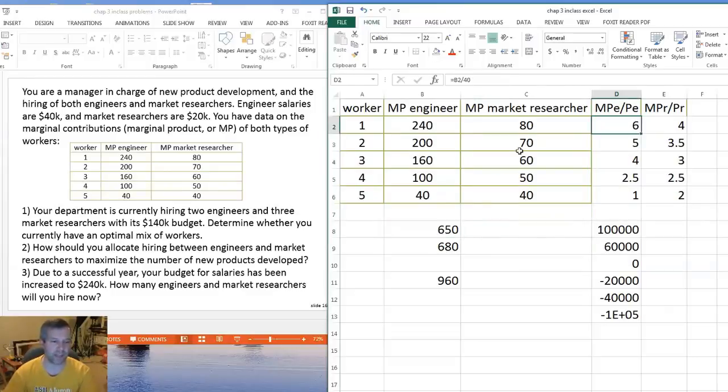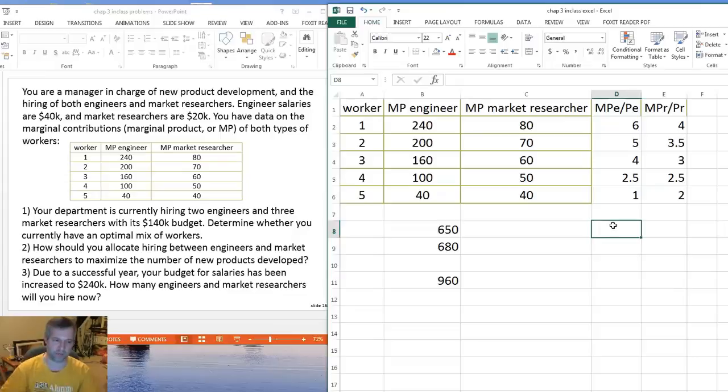The way to think about how we should allocate the hiring: again, you want to get your best deals first. When you don't have anybody, you have to think about whether you want the first engineer or the first researcher. You're going to make these decisions stepwise: who do I want first, who do I want second, who do I want third? When I don't have anybody, my choice is between the first engineer and the first researcher. To get the best deal, I want the person with the highest marginal product per dollar. Comparing these two, the first engineer has the highest marginal product per dollar, so I would take that person.